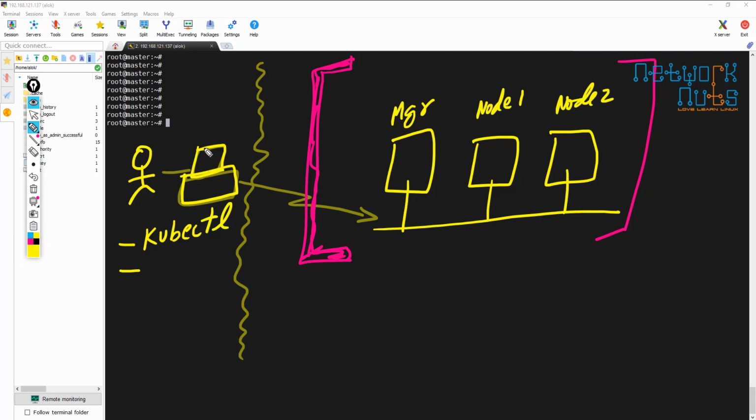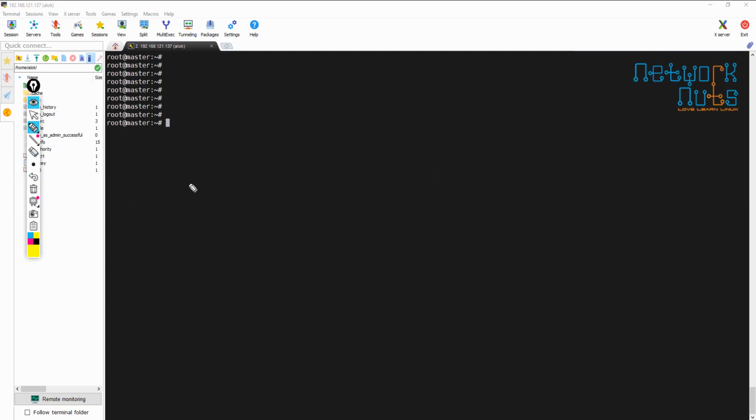So we are going to introduce one more machine. This is for this guy, right? So if I show you, I hope the picture of what we are going to do is clear to you. So I will be able to access the Kubernetes cluster from a different machine, not from the manager, which we normally do, which is good, but not the way we do it. So let's try this.